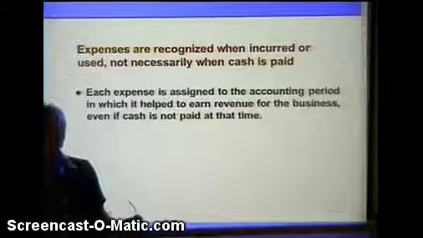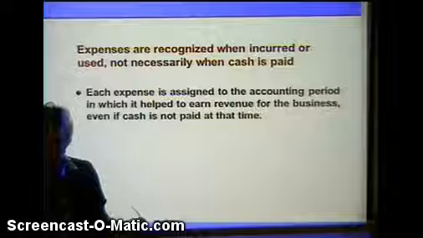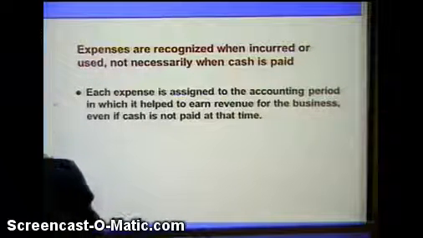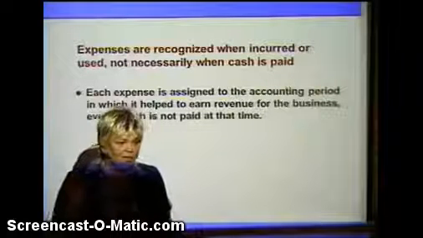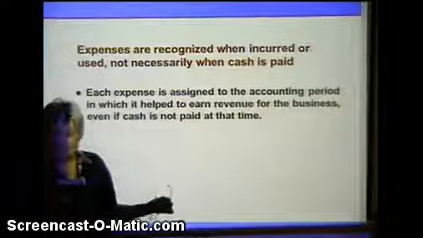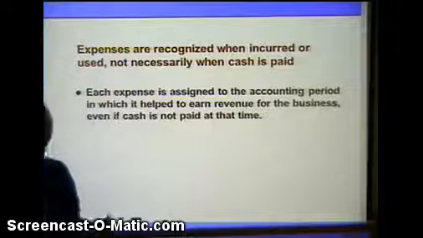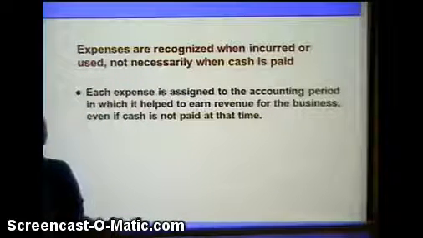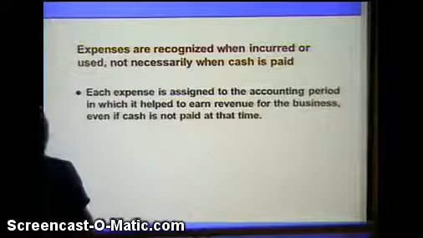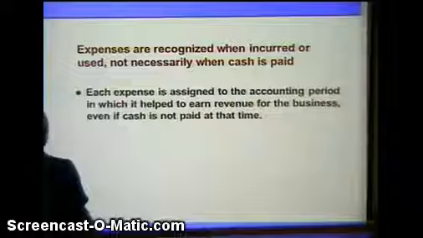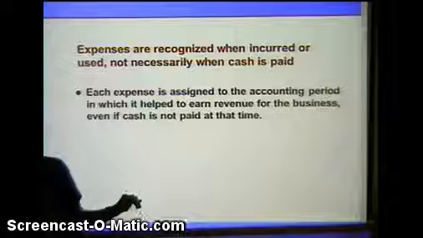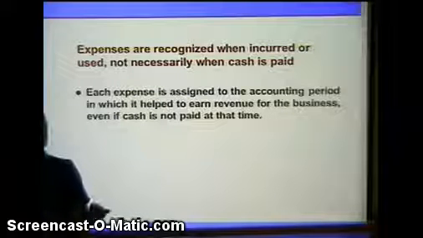This is real important. As you go through accounting, we go deeper and deeper into finding any little thing that could be counted as an expense during that period. In this class we're pretty general about it, but when you get into accounting 2, we go a little deeper into finding these expenses, because we want to lower the tax rate at the end.